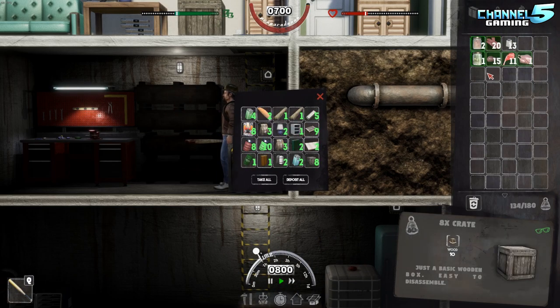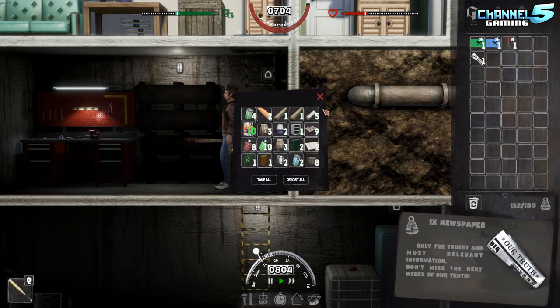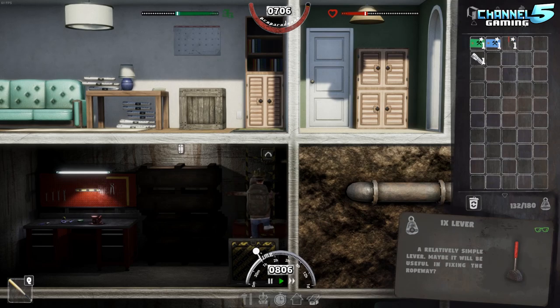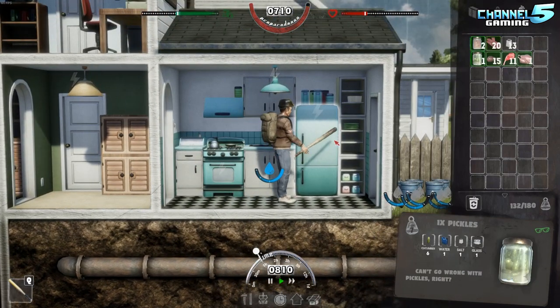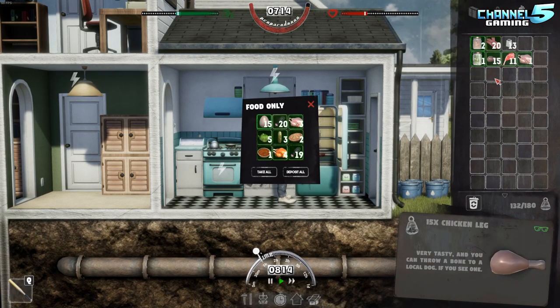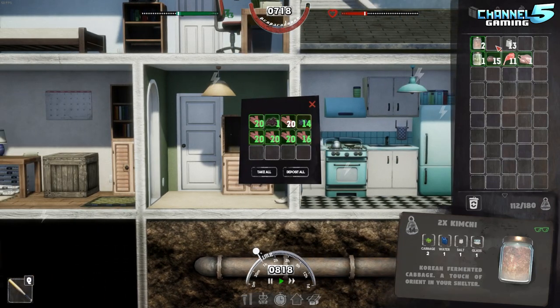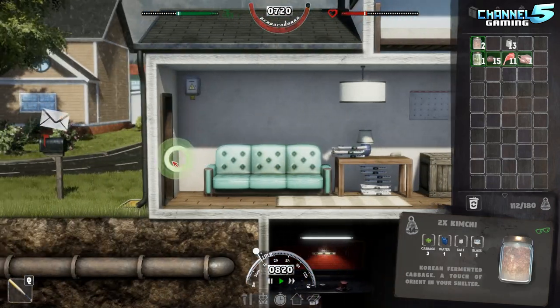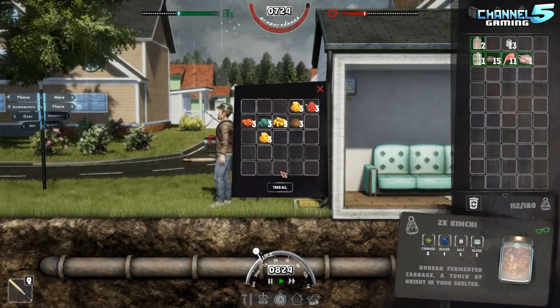All this meat. Oh, that's because of the trapping run last night. I need a lot of carrots because I could cook that chicken down, right? I think that's how I was doing it. I could carry 70 pounds. This should be fine.